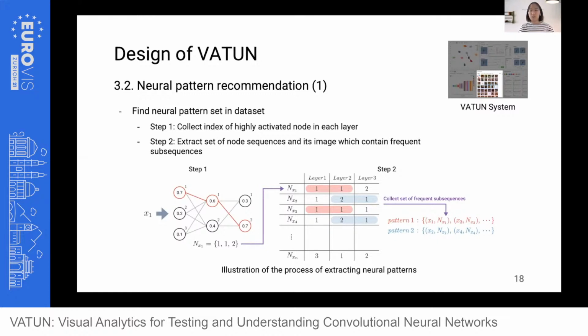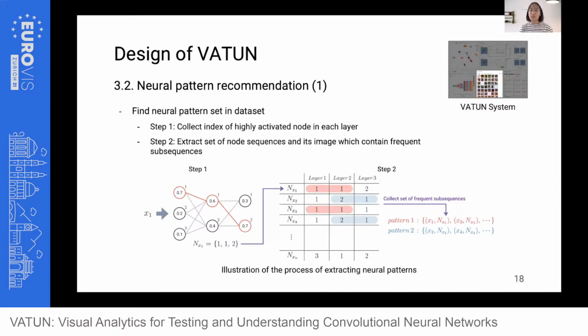Let image x1 be input, and x1 have the highest activation value at first and second node for its layer. We make a node sequence for x1, which consists of 1, 1, 2, and do the same process with the other examples.